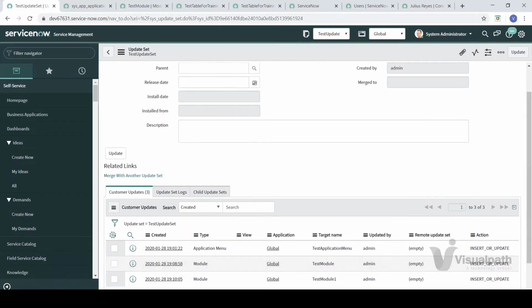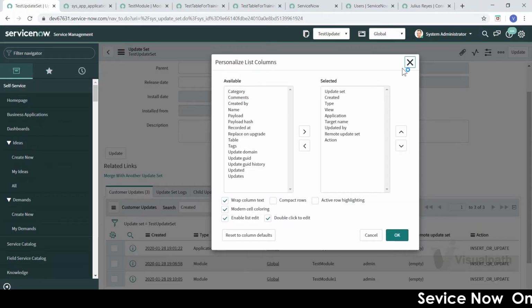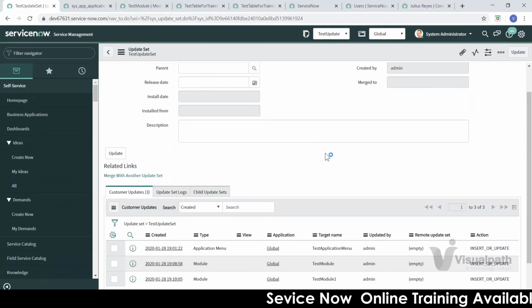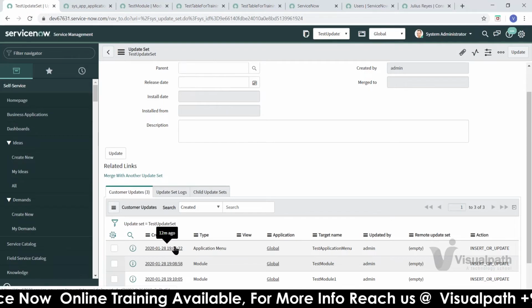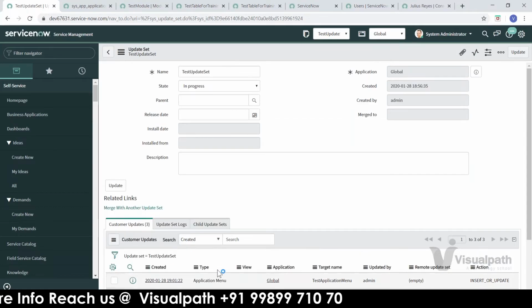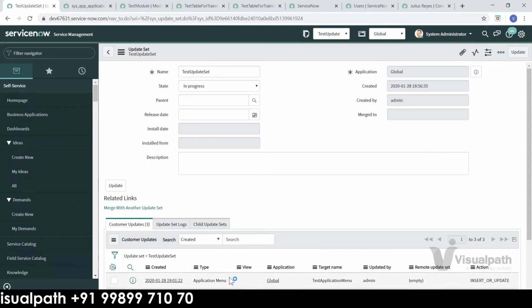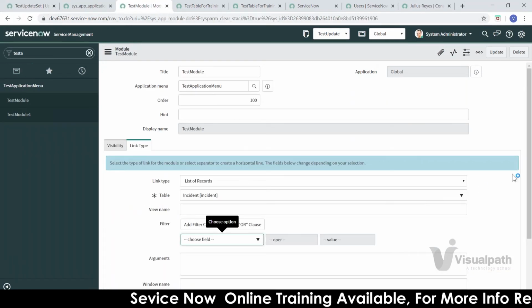That is where you can see them, and if you want, you can add more from the left to the right and then see what those are. Sometimes you have to add them so that you don't need to go and click on each of these and then come back again, so that way it will make it easy. But every time you load, it has to be loaded, right? The performance of the system will degrade if everyone adds all the fields they want and then loads it. So that's how you can navigate through and make some changes.